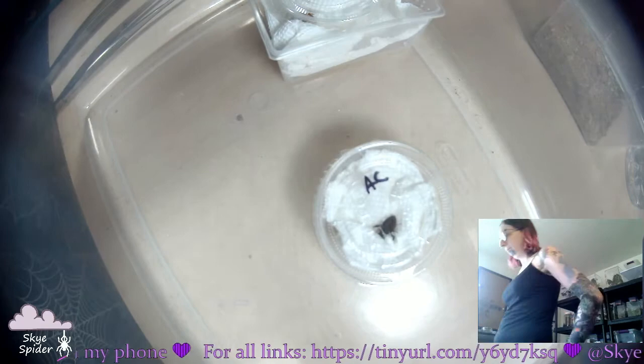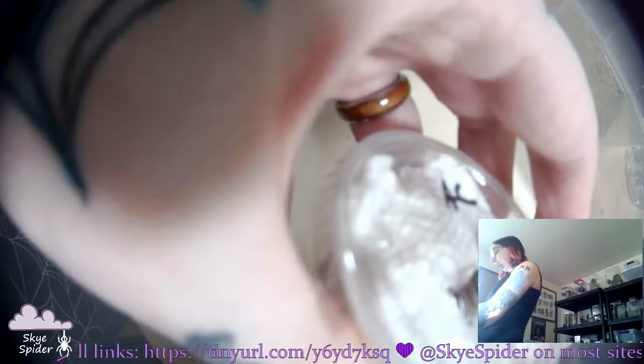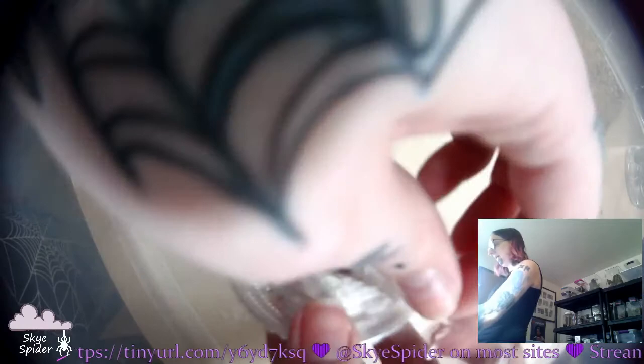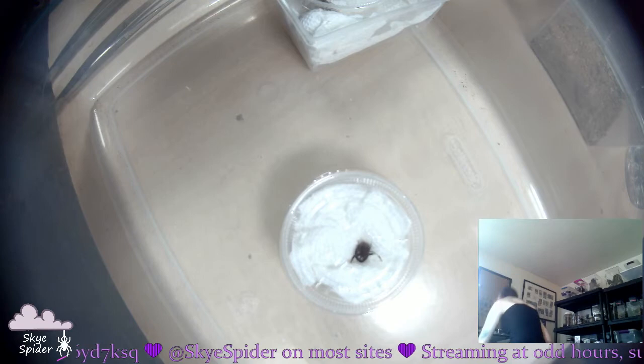Let's get the tape off of here. I'm also making sure my fingers don't touch where the scorpion is. I don't think they can poke through the plastic, but I'd rather not find out they can the hard way. Okay, this is also a crassicauda. There's a lot of tape on that one. Okay, so this is going in my unlabeled container.